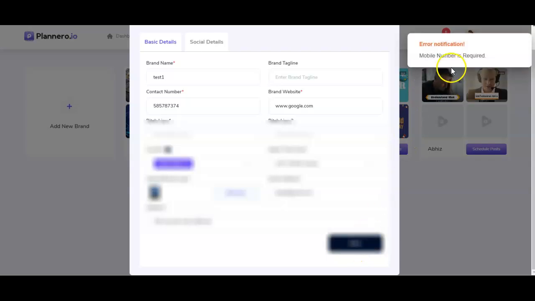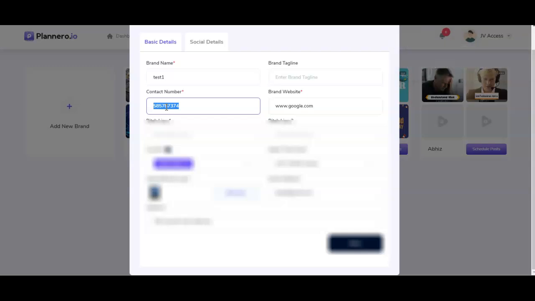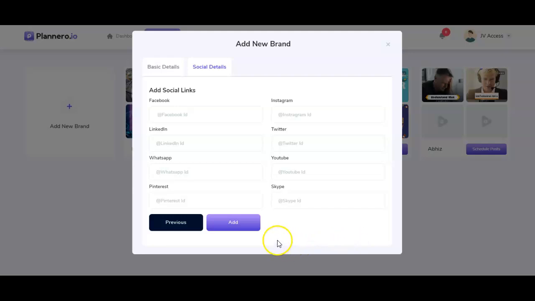Next. Mobile number is required, okay? So there is some issue with the mobile number. But now it's okay. Add social link, not now.